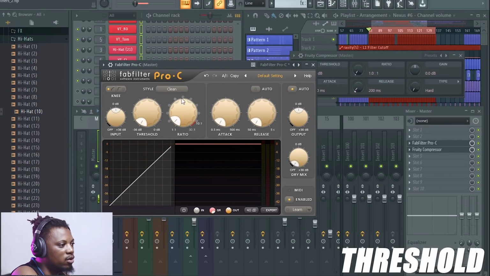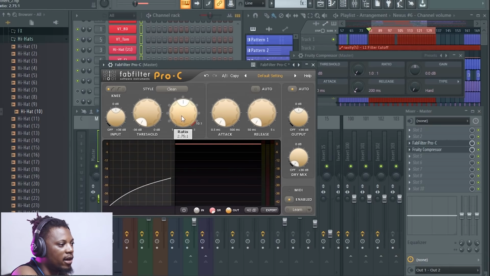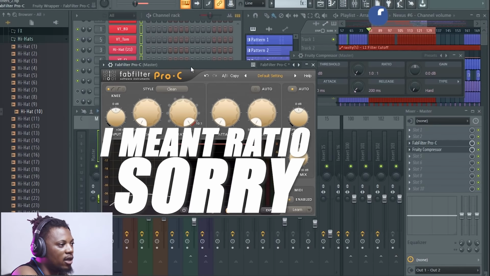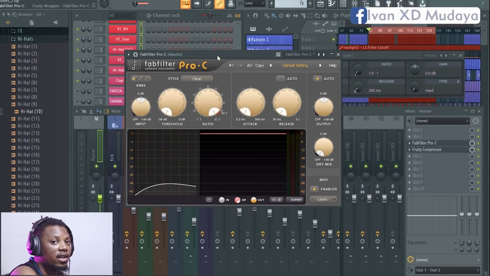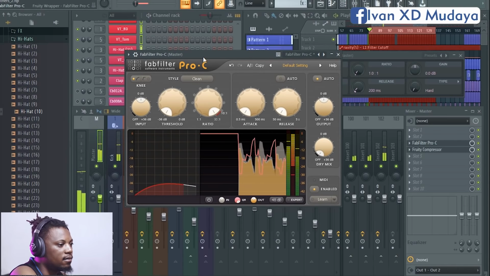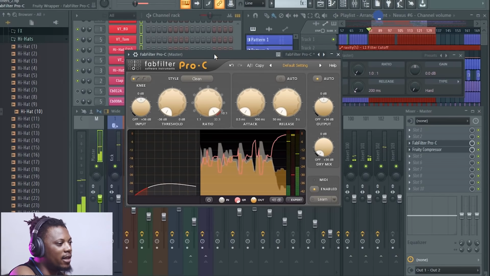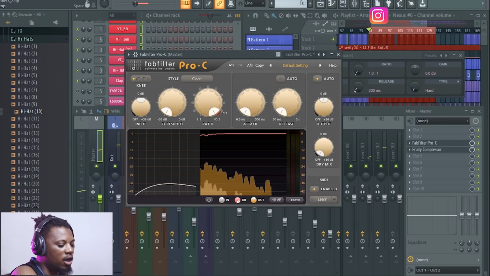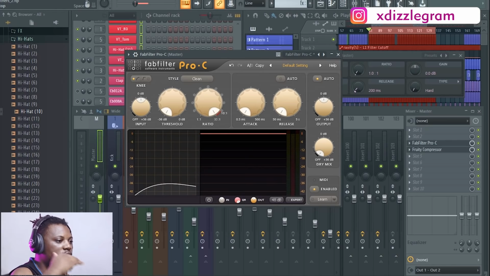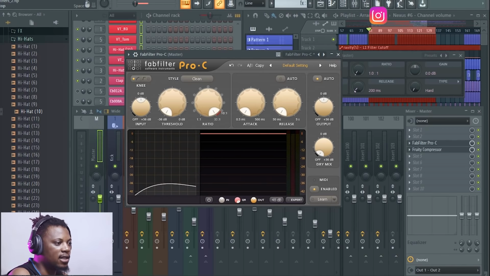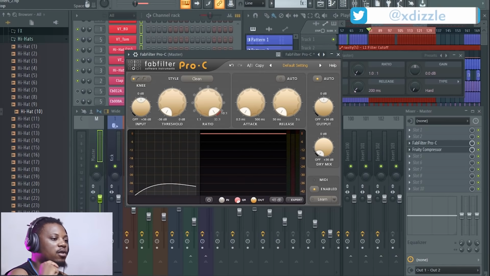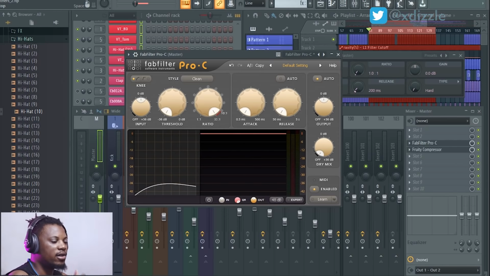So what I'm going to do now is raise my ratio all the way up to 100%, and I'm going to play back so you can hear the difference. So you can hear the signal is squashed because it reduced so much gain out of the signal that it's now just sausaged out. But that's not the effect that we're looking for. Compression is just supposed to turn down those peaks and level out your track so that it sounds thicker.